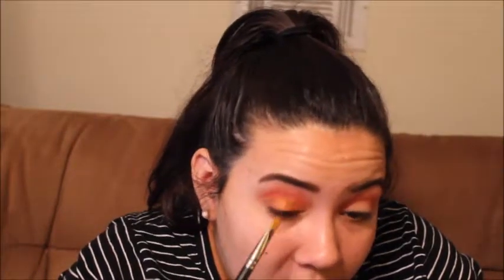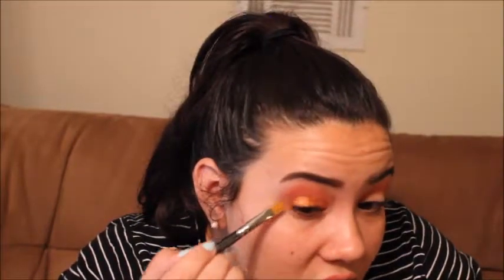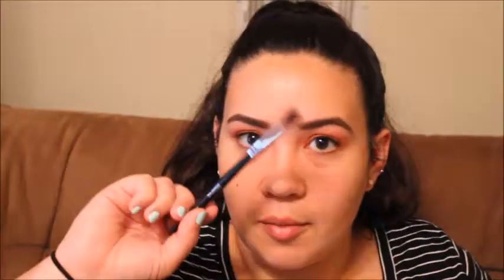Wow, this is such a beautiful shade. It's really like a rose gold shade is what it is. Then I'm going to take my Morphe blending brush and just blend it together.